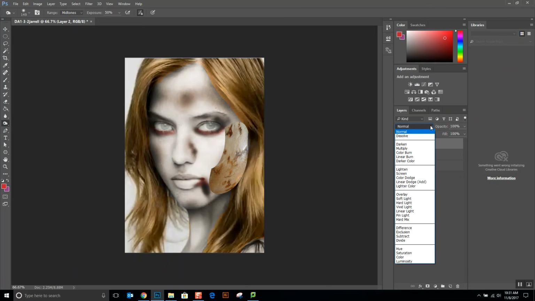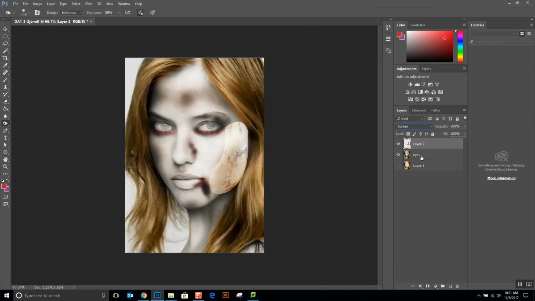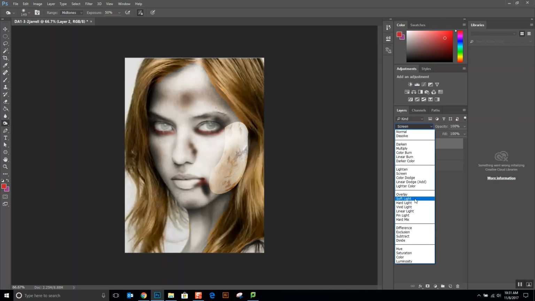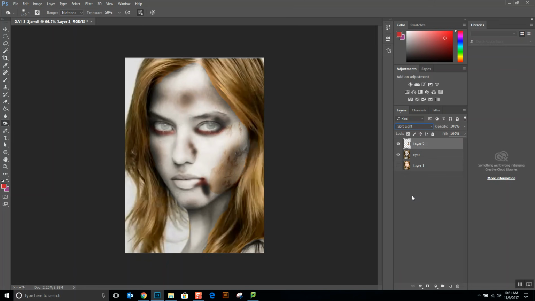So now if we go here and we go to screen, still okay, soft light. Now that works. You have a little bit here. So what I would do is I'd go back here, go back to my burn tool, maybe burn this a little bit so that it doesn't look such an edge.